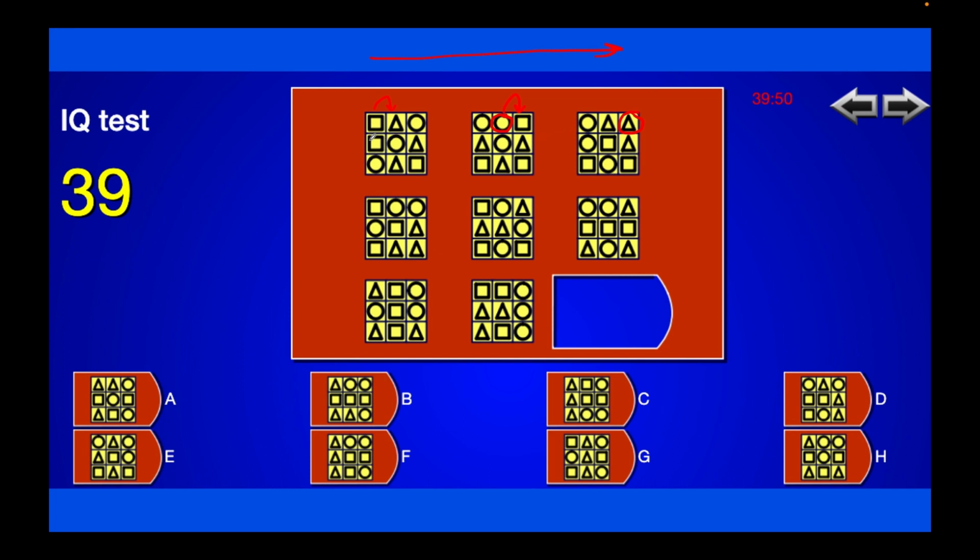Let's try it for this square. This square moves to the right, becomes a circle. This circle moves to the right, becomes a, yeah, it seems to be correct. So square becomes circle, that becomes triangle. Could it be that simple? Let's check what happens with this circle. Circle moves one step to the right, becomes a triangle. Triangle moves one step to the right, becomes a square. So it seems that the triangle becomes a square.